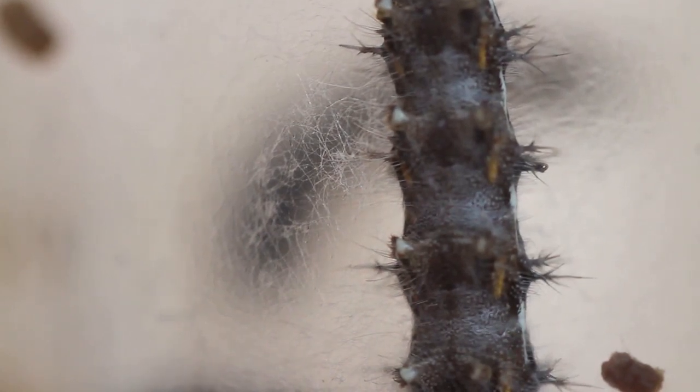So if you want to know what to look for when they hit this fourth phase: firstly, they have two distinctive white lines down their side. Then you'll be able to see their spiracles, which look like little dots but are actually part of the respiratory system that helps your caterpillar breathe. Also their bristles are massive now — these are just for show, they don't sting you; they're just to scare off potential predators.